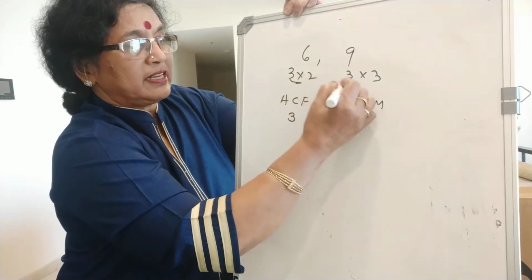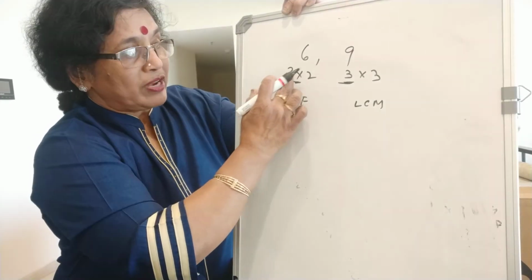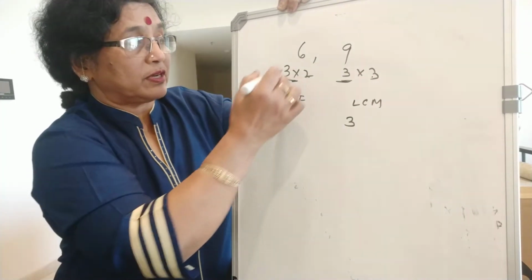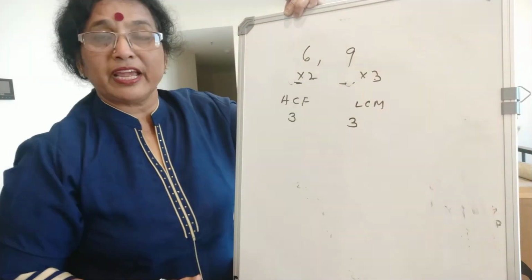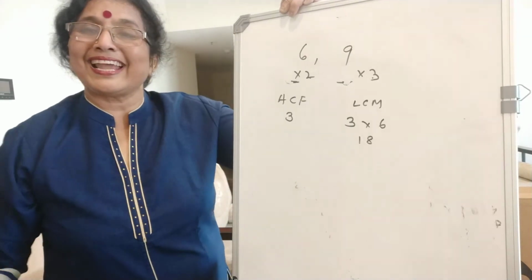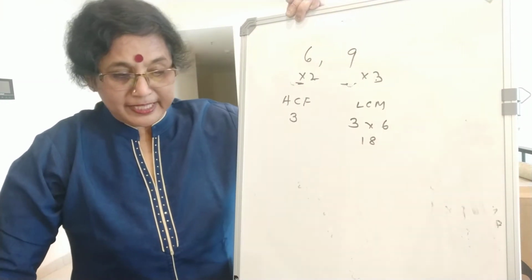Now the same thing, LCM. The common factor is, of course, 3 for 6 and 9. You know what the LCM is. So 3 and 3 common. Then what is the LCM of 3 and 2? The leftovers. After you take out the common, the LCM of 3 and 2 is 6. So you know the LCM of 6 and 9 is 18. 6 3s are 18 and 9 2s are 18.